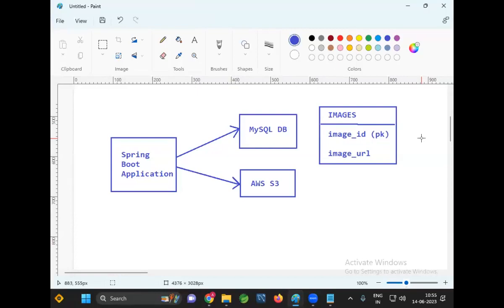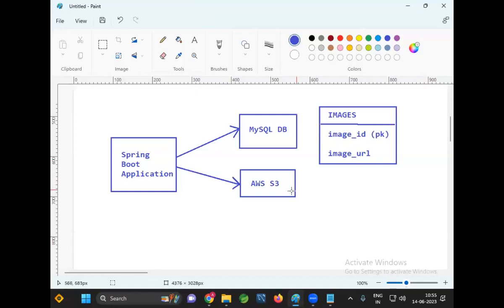So you know what is Spring Boot. You know how to develop a Spring Boot application. You know how to connect with the database by using Spring Boot, how to insert the data. You know what is AWS, what is S3. I have created the buckets manually in the S3. I uploaded the objects manually in the S3. The same thing you need to do by using Spring Boot. Programmatically, you need to connect with the S3 bucket.